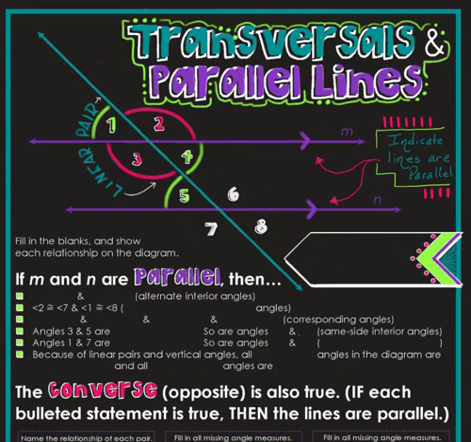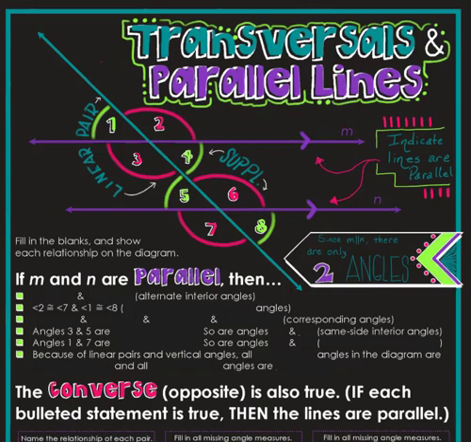Angle 5 is congruent to angle 8 by vertical angles. And angle 5 and 7 form another linear pair. Angle 7 is congruent to angle 6 by vertical angles. And we can see here that angle 4 and angle 6 are supplementary because they have the same relationship as 1 and 3. Since line M is parallel to line N, there are only two angles.